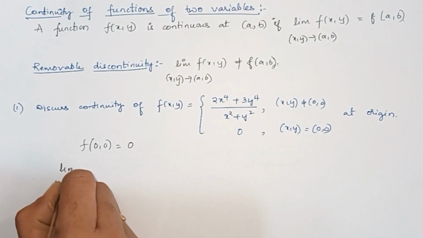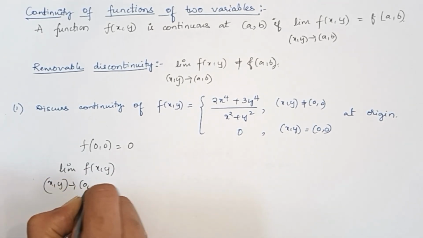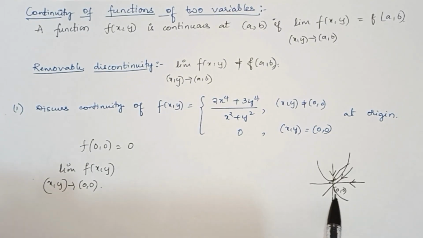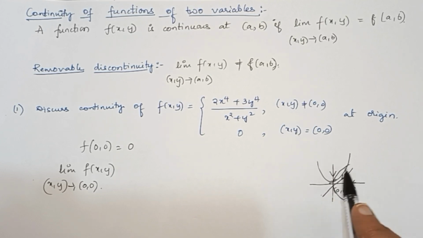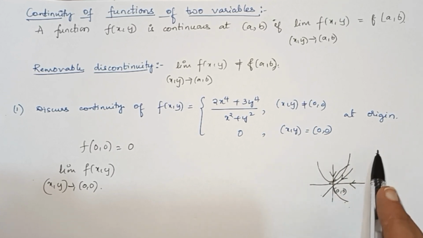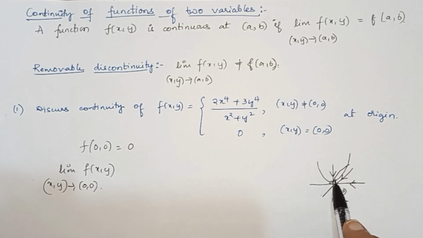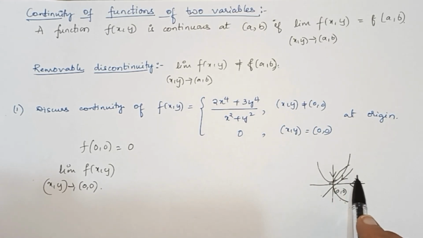Now you have to find the limit of f(x, y) as (x, y) tends to (0, 0). To approach the origin, there are different paths you can choose: along the x axis, along the y axis, along the line y = mx, along the parabola y² = x, along the parabola y = x². So, there are different paths, not just one parabola. You can take y² = mx, and get any number of parabolas to approach the origin. If the value of the limit remains the same along every path, then we say that the limit exists. So that is how to find the limit of a two variable function.